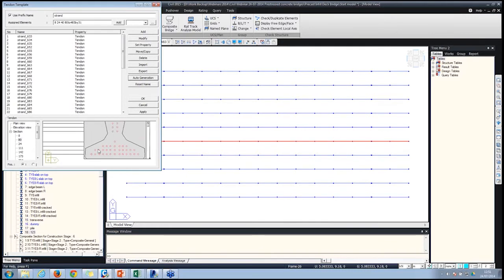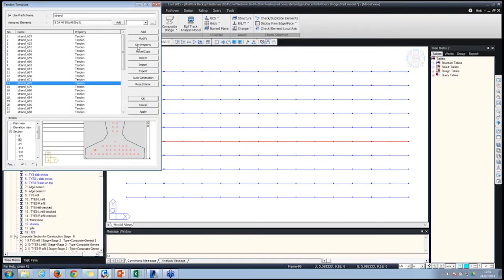Now here, out of this, you can choose which tendons to keep, which ones to remove. You can select a few tendons. You can say delete these tendons, or you can select one of the tendons and move it up slightly. So move it vertically or transversely. You can also choose to debond the tendons.